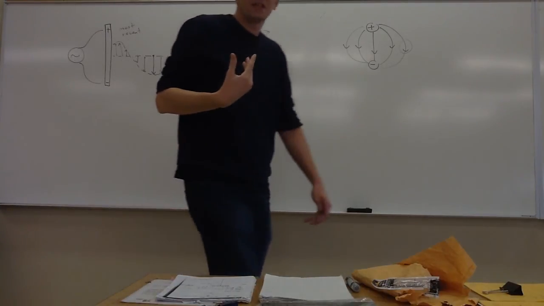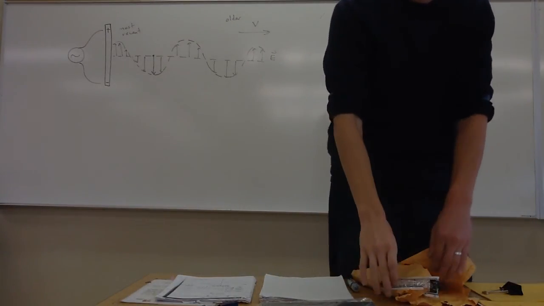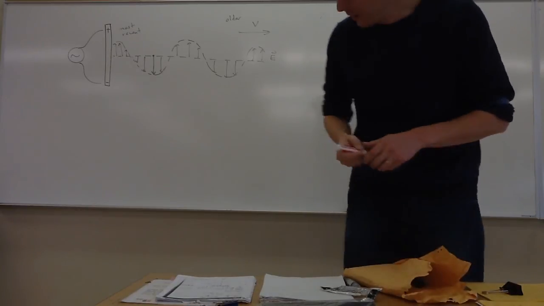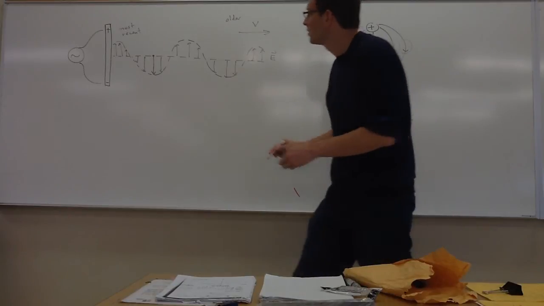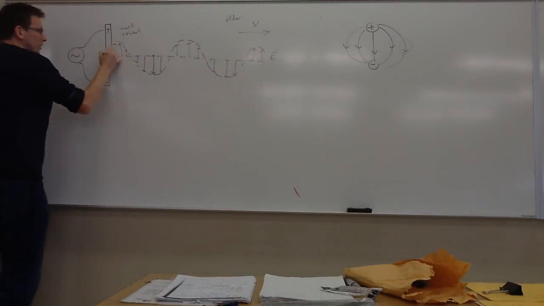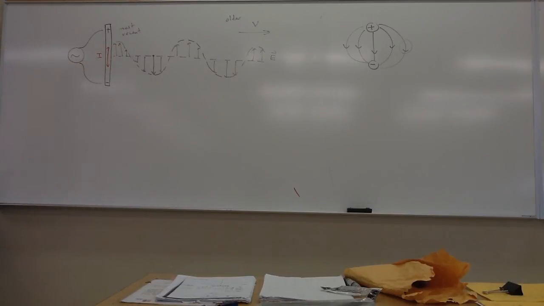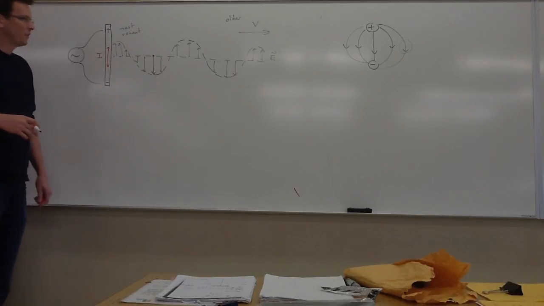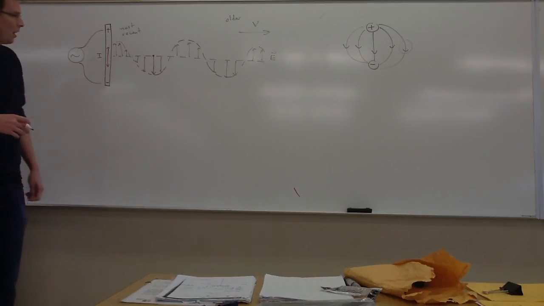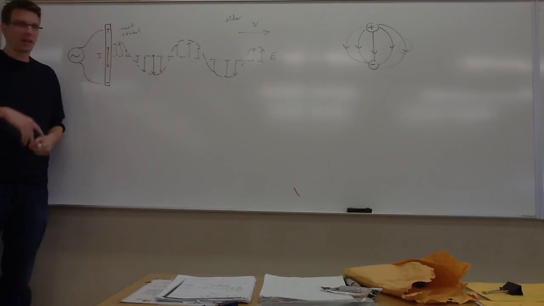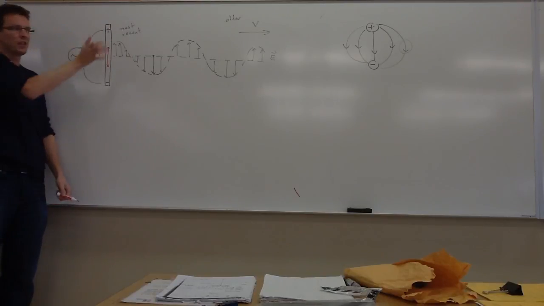So there will also be a magnetic field variation that is going in and out of the page. Let me try to draw that, maybe in a different color. So there will be a current sloshing back and forth, which will exchange. Of course, that's how the charges get from one end to the other and back and forth. And that will actually cause a magnetic field variation. And I've hopefully motivated why it's in and out of the page over here. That's just the right-hand rule, just like I just did.